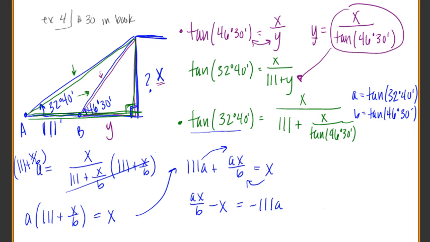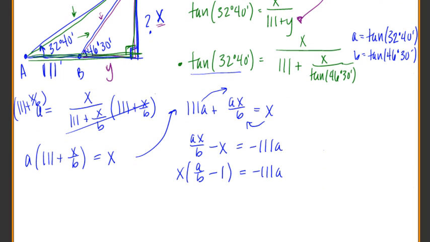Okay? And all that's doing right there is just focusing on getting the x's by themselves. Because now that I have x's in two terms, can I factor it off? So if I factor off the x's, I'll get a over b minus 1, double check, x, multiply it back in, you'll get ax over b minus x is equal to negative 111a. Okay, let me scroll down just for a second so I can show you this. All of this that's in the parentheses, those are just going to be numbers. Because remember, a is just the tangent of 32 degrees 40 minutes, which I can plug in my calculator and get a number. And same thing with b. So all this is just a number that's attached to x. So anytime you want to get a number off of your variable, remember you just divide it off. So that's what I'm going to do.